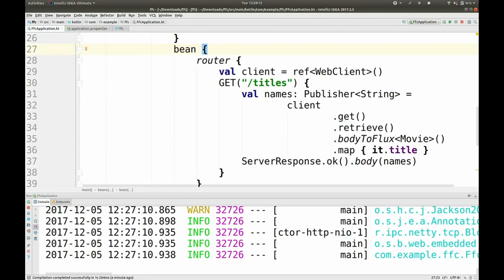Spring Cloud Finchley has this new project called Spring Cloud Gateway, which is fully reactive from the ground up. Because remember what I talked to you about earlier? We talked about how when you call a downstream service, you need to be able to signal to the downstream service that I can only handle so many records. Please don't overwhelm me. Well, that's exactly what a proxy needs to do. Spring Cloud Gateway is an API gateway. It can handle things like proxying data.